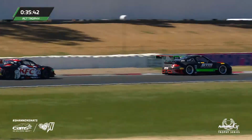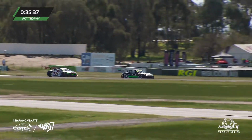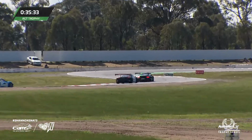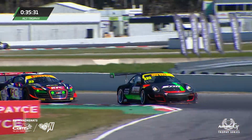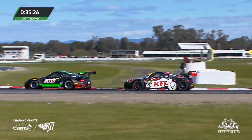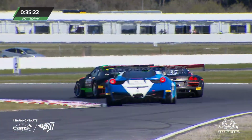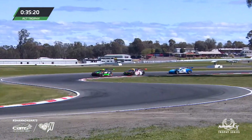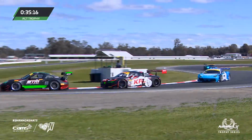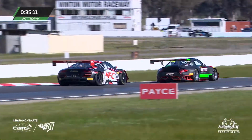Nick Kelly's actually starting to push a little bit harder again now. In fact, he's done his fastest lap of the race that last lap around, so bridging that gap. I wonder if Nick was trying to push the cold tyre too much and set the car to come on later on and just went, right, we have to get out of it. Or the team actually said, hey, Nick, you need to just ease off. Let's get those tyres up to temp before you push too hard and get some cold tyre graining. And once that happens, you're done. But the Porsche and the Ferrari were supreme on the cold tyre, weren't they?